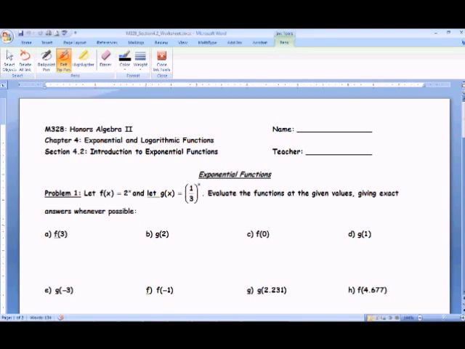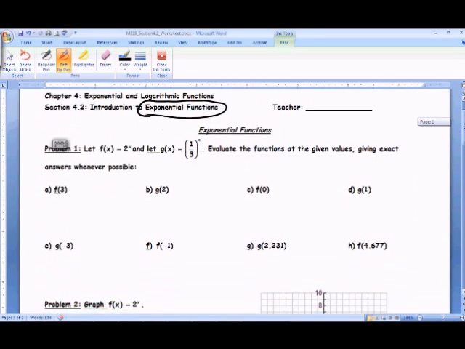Today is a little bit of a change from what we were doing over the past couple days. Today we're talking about exponential functions, which you could see from this worksheet here. If you have not printed out a copy of the worksheet, you might want to go back to my webpage and print it out quickly so you can work along with me. We're not talking about inverse functions at all today, which makes it a little bit easier, and we're just going to be talking about exponential functions, which you are already somewhat familiar with. So let's take a look here.